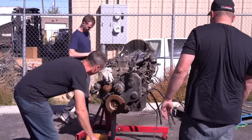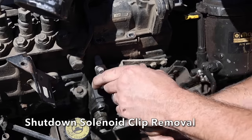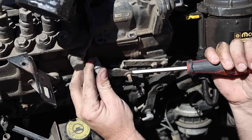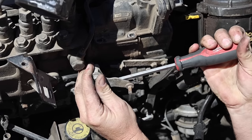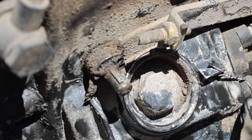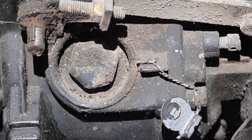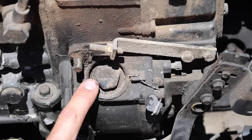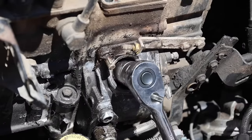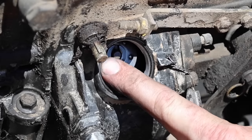The Power Driven Diesel team has an extra engine we can use to demonstrate the upgrades. The shutdown solenoid needs to come off first so we can change out the governor springs to allow the engine to run at a much higher RPM. The shutdown arm comes off next, held in place by a 5/16 pinch bolt. It's absolutely critical that the half-moon key doesn't become lost — it's a metric M4 half-moon key, pretty hard to find in a typical hardware store. The wire covering the governor spring access port indicates the governor springs have not been tampered with yet.